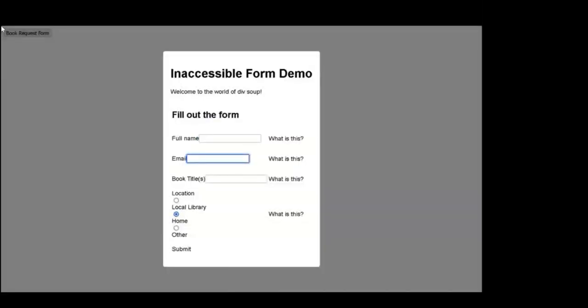So if I press OK, my keyboard focus is now thrown off, so I'm not sure where I am. I think if I hit Shift Tab, SAD form demo document. Table. Edit, has autocomplete, blank. Okay, that's great. Let's see if I can figure out where I am. I'm going to go back into browse mode and review the page. Heading level 2 fill out the form. Full name. Edit. Okay, focus, I'm on the full name, blank.